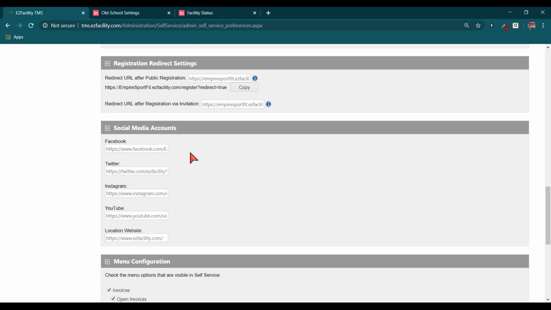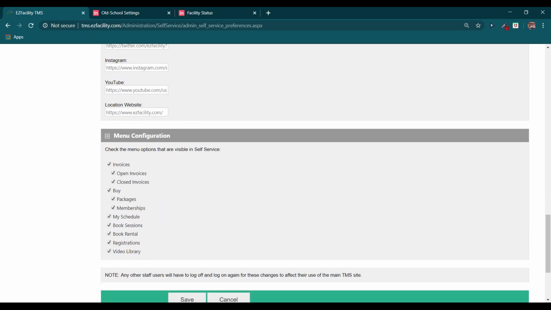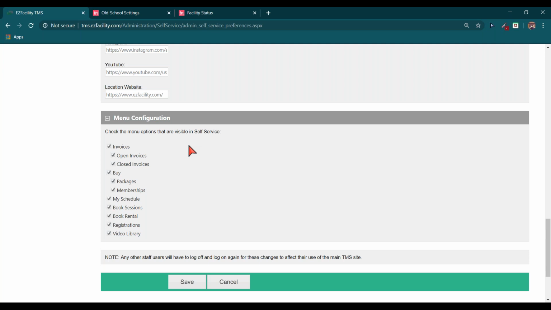Down here, put in your social media accounts, and then further down here at the bottom is your menu. So on self-service, there will be a menu on the left side where the client can just go through and simply choose what they want to buy or what they want to book into, or what information they would like to access. So in here, menu configuration, just simply, are you showing them the invoices? What are they allowed to buy here? Can they look at their own schedule? Can they book sessions, reservation nights for themselves?